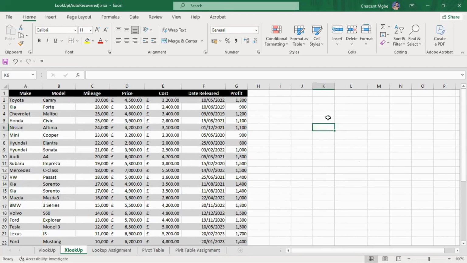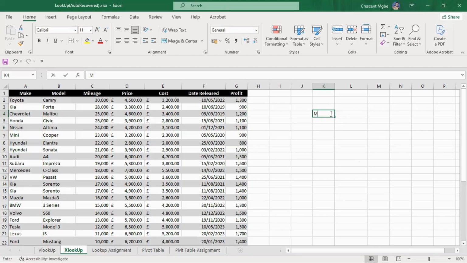So let's say we want to use index and match to find out, maybe our sales girl want to program this table and put this table just in a row that our sales girl can quickly get the exact information that a customer wants without having to go through this whole table or write a function or even do XLOOKUP. Just by a click or by a simple search, they can find out the car model, the car mileage, the car price, the cost, the release dates, and even the profit that was made in that car. So let's see how that can happen.